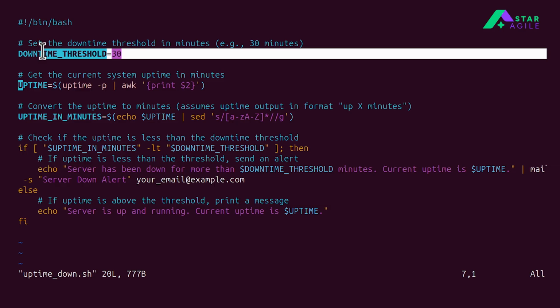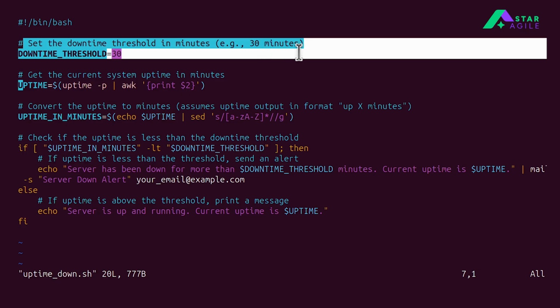Downtime should be very little. 30 minutes is still too much. In a real-time environment, the downtime can be, let's say, 5 minutes or within seconds also if it is down. But in the case of cluster nodes, 5 minutes is also fine, because in that case your health checks will kick in, and then traffic will be redirected to some other cluster. But if it is, let's say, 2 minutes or 1 minute, it replaces that node or does something like that. So you can tweak the changes that way.